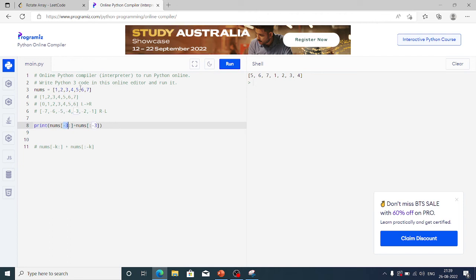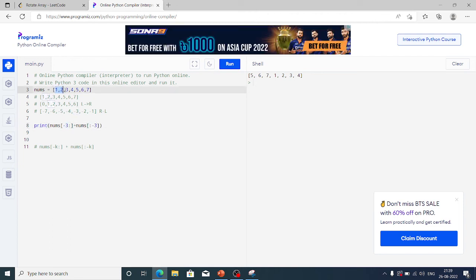By 3 steps, 1 to 2, 2 to 3 and 3 to 4, it has moved this value as it is to the right hand side. This is exactly what has happened. 5, 6, 7 is the output of nums minus 3 colon nothing, because it is taking 5, 6 and 7.